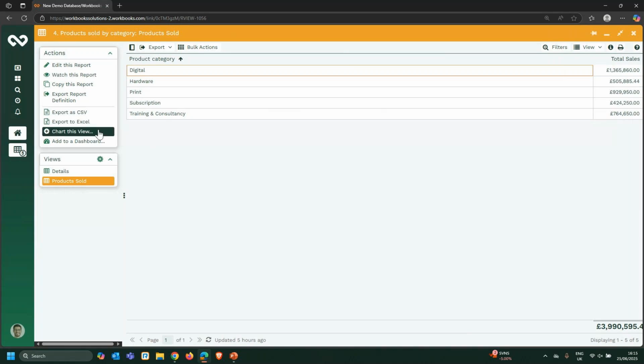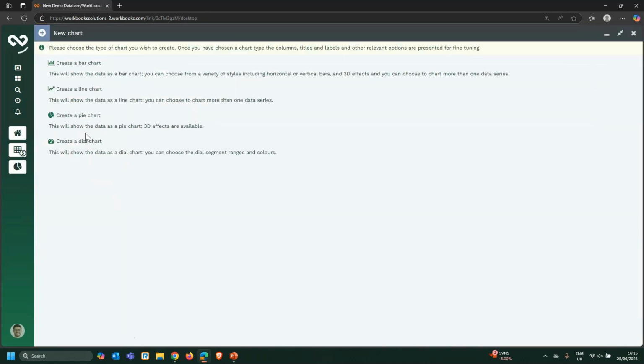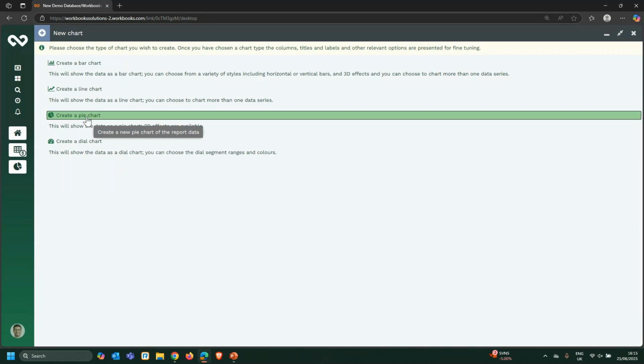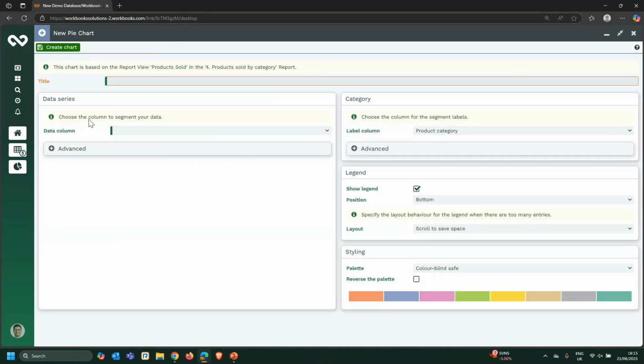So again, on the left under Actions, I will chart this view, and this time create a pie chart. So there are slightly fewer options this time, but we can still customize this report lots. I will call this one products sold as a percentage.